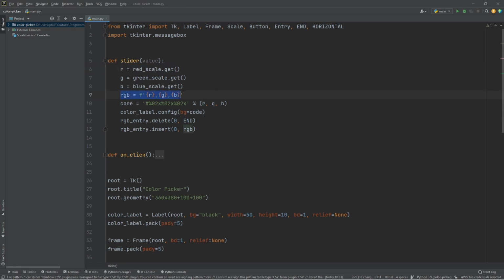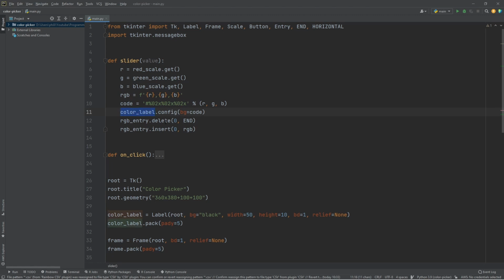Then it's going to create an RGB code like a string. So for red, for example 10, for green 20, and for blue 40 or something like this. Then it says here 10, 20, 40. Then we're going to create a code out of it. It's just a hexadecimal code we're creating here.